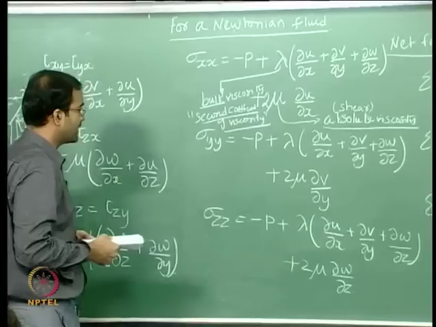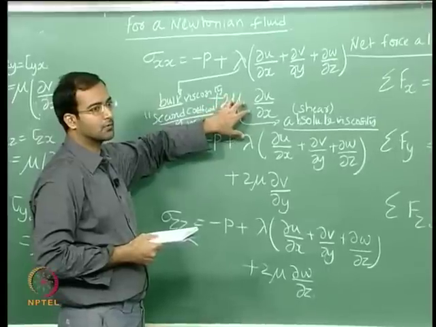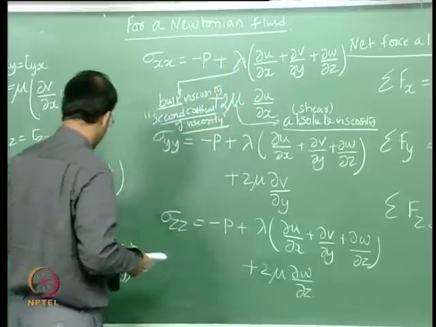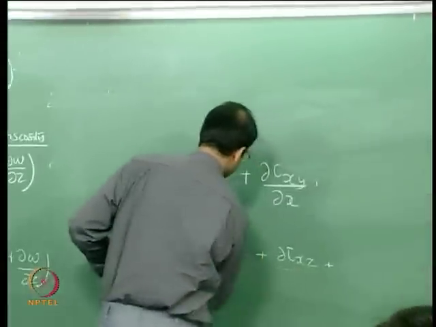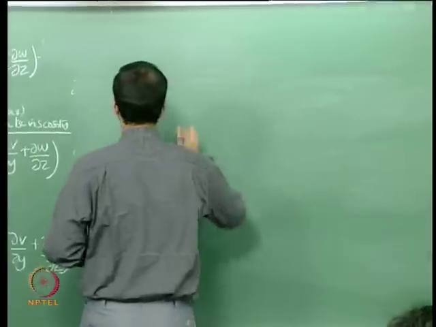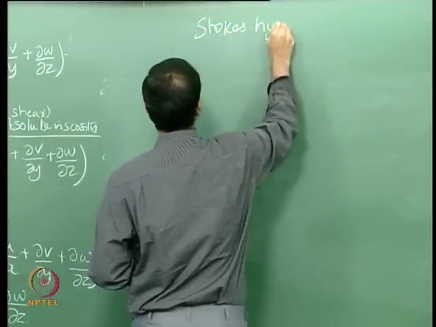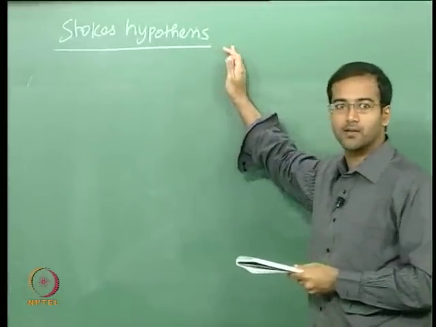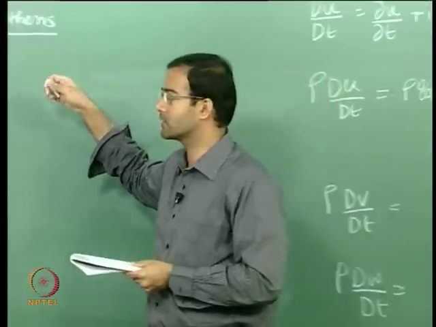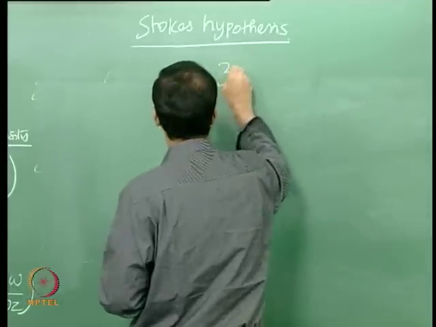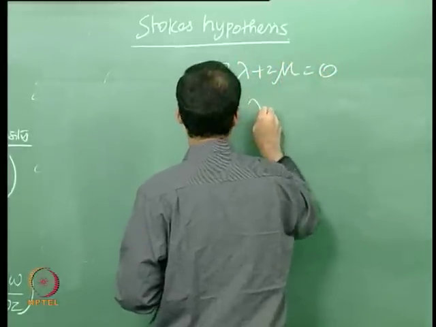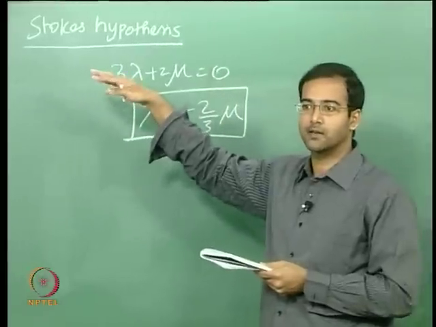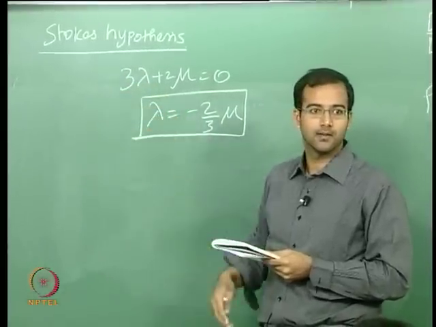Anyway, in order to finally close this, you know that nu is a property of the fluid, so you also have to introduce a relationship between lambda and nu. That is introduced by what is called the Stokes hypothesis. So we are introducing approximations one after the other. It is a hypothesis, as you can see from the name, which means people have not exactly verified it. It is a mathematical convenience to reduce the number of unknowns. What Stokes says is that 3 lambda plus 2 nu equals 0, which means lambda is equal to minus 2 by 3 nu. This gives you a nice form of the relationship between sigma and the strain rates, convenient to simplify things a little bit.